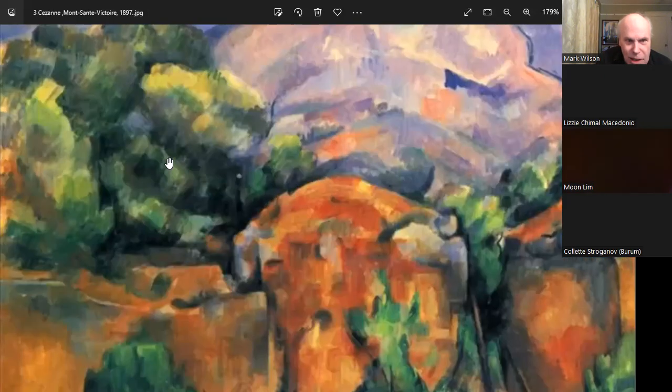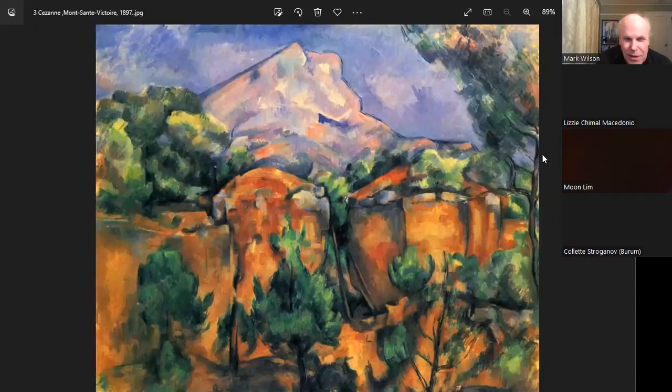It's more obvious on the trees in the upper half, because there you see the alternating blocks of color. But if you squint, you start to notice that in some ways it's almost more like how a scene like this would look in real life. But you can see how it breaks down each section, like the rock quarry or cliff face, if you use either phrase, the trees, at least in the upper half, and the mountain for sure, into different blocks of color that are not as straightforward and realistic, even though you can tell it's a mountain with trees and rocks and cliff in front of it.